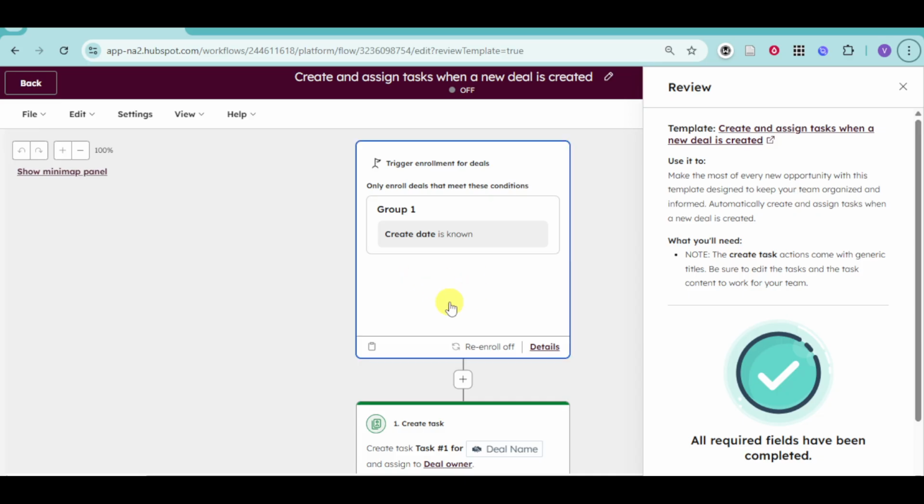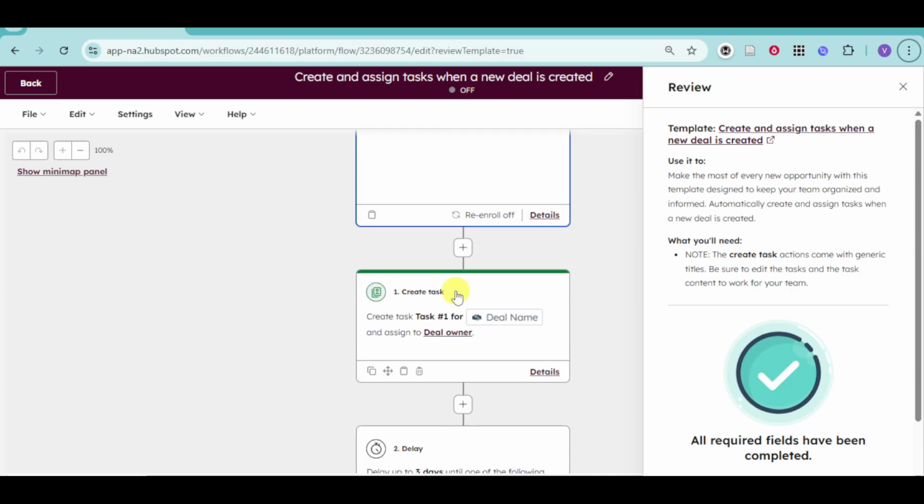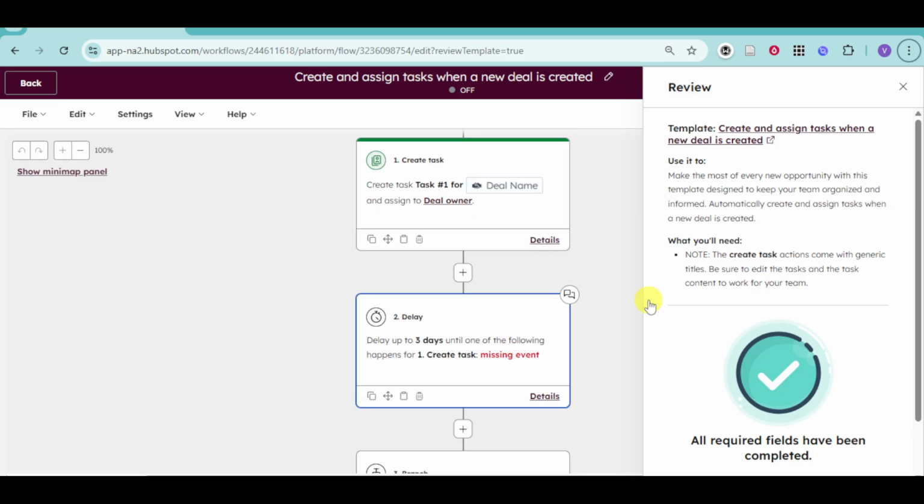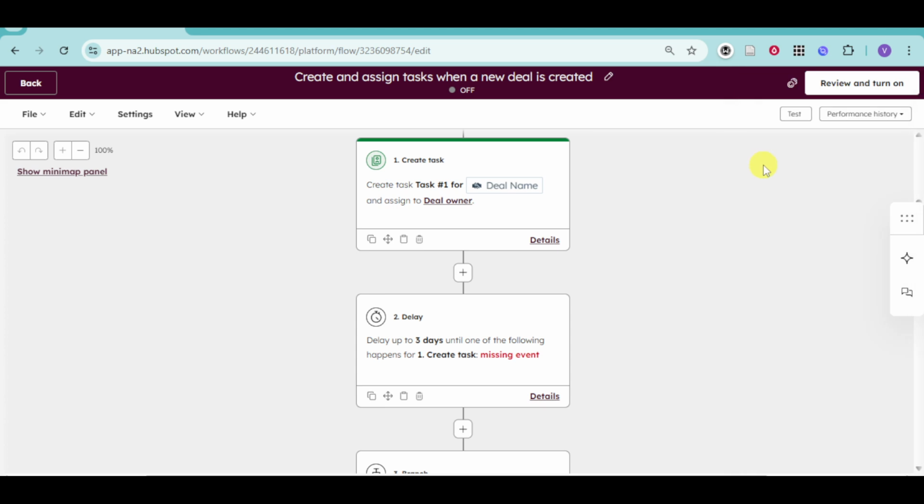Just create and manage this workflow and select the enrollment triggers. And then after this, you can choose a date property for this, such as contact date as well as custom date. You can set the specific date that you want to that and then add actions like sending emails, setting properties, and the likes. Once you're done with this, you can review and publish this workflow once you're done. So that's all there is today.